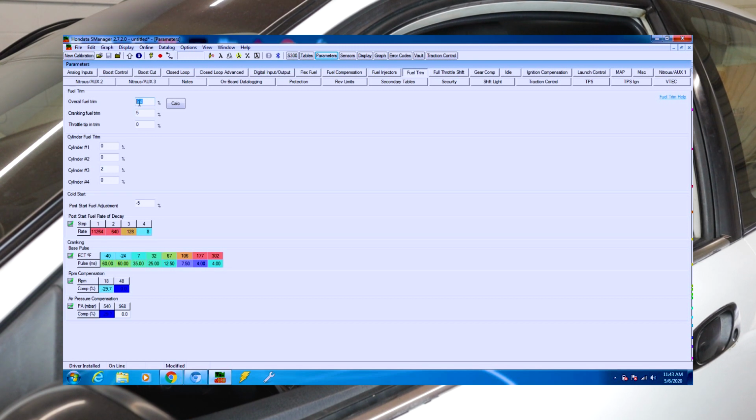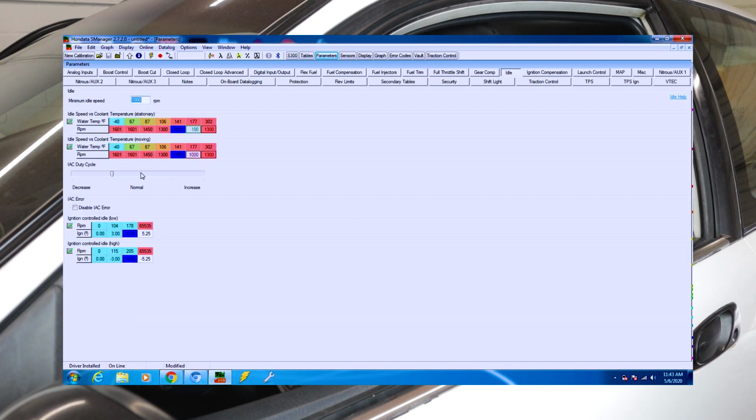I've seen maps before where guys are basically maxing out the overall fuel trim, and then when you make other changes to the car, you put yourself in a bad spot because you run out of room to make those changes along with other things. So that's basically about it. Again, with the Pro 1 cams, I've already tuned this car before, so I've already mechanically set the throttle body. That's probably why this just started as easy as it did.